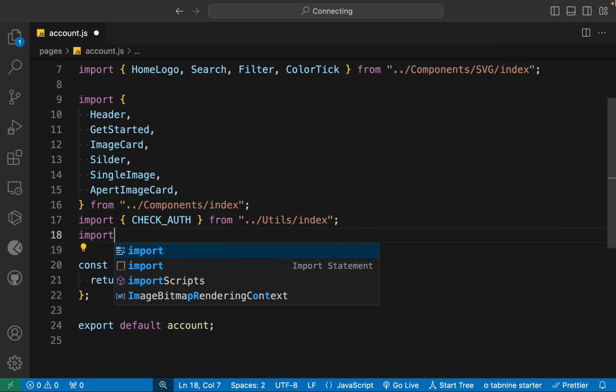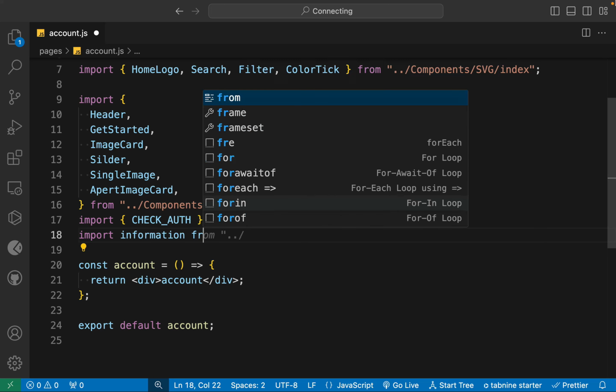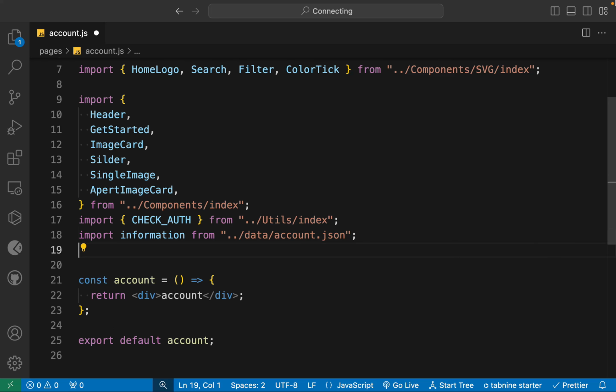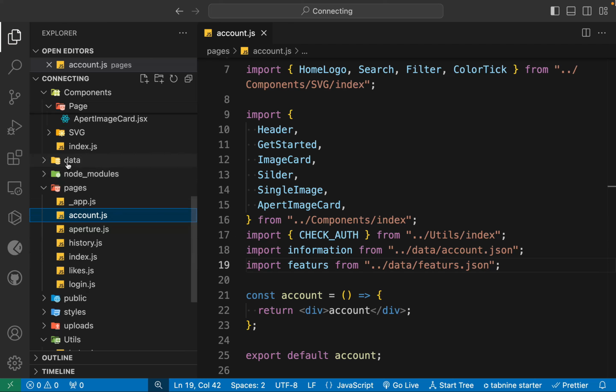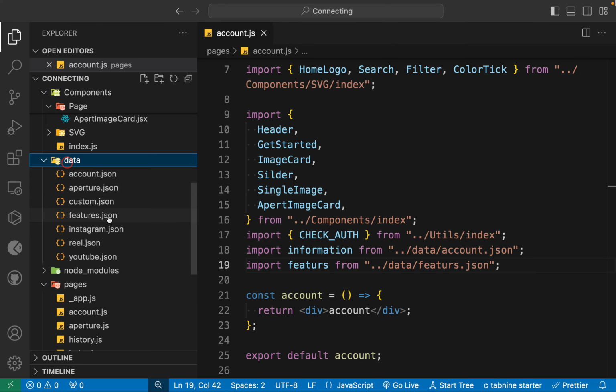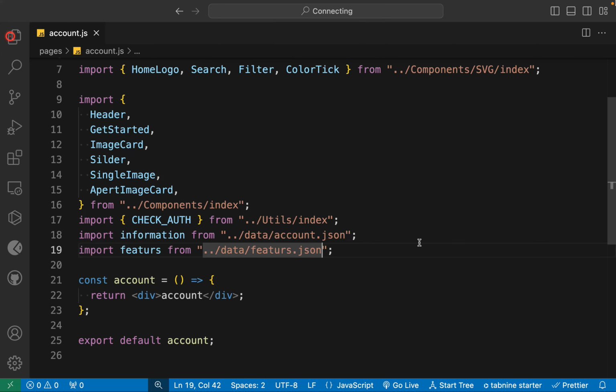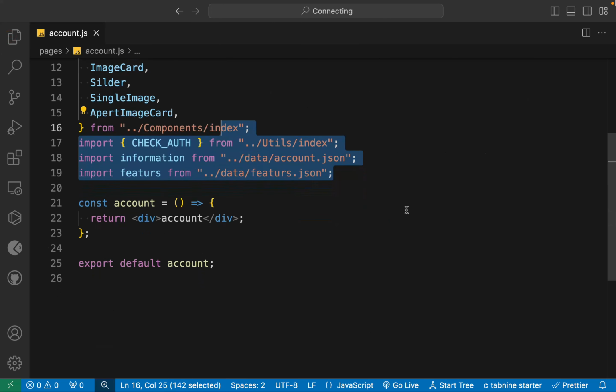Then we can simply come here, we'll take this import information. So we have already got the JSON file. In that I have provided you all the details, and that JSON file we're going to render. So we can simply access that. We can go back to the data, and from there I can get all the accounts. Then we can get the features which we are providing in our services, and that file is also given. If we come back here, there you will find in the data folder, we have all of these files in which we have generated the dummy data. So if you come back to the account, that's all you have. You can simply play around and check. So we can simply come back here, we got all of that.